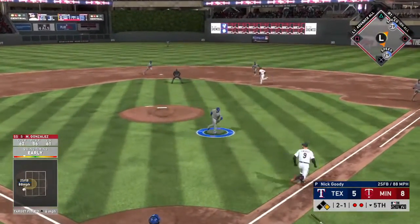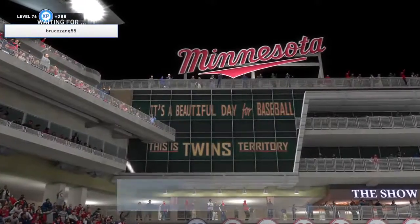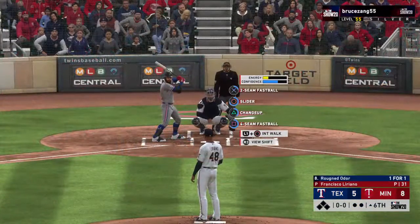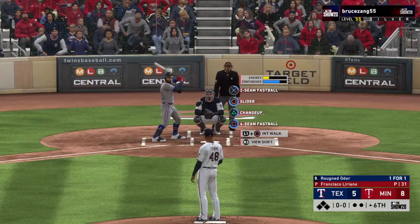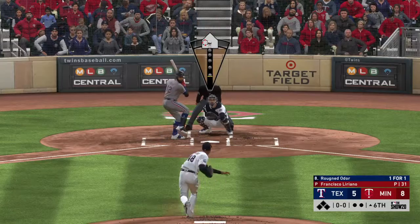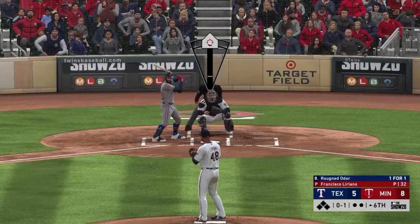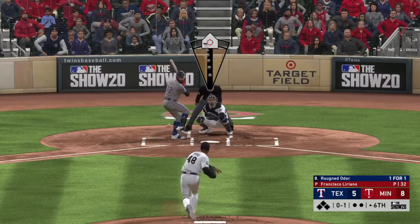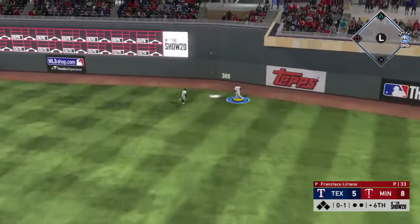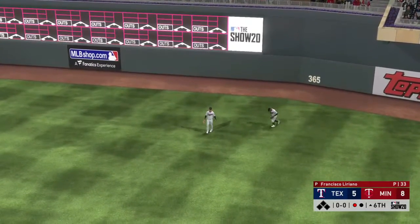Swing and a ball hit softly on the ground. Throw on to Guzman at first, and the inning is over. New inning set to get underway, and standing in is the power-hitting second baseman, Rougned Odor. Here comes the first pitch. Not where you want the changeup, but he gets away with it for a strike. Hey, love the pitcher attacking the zone right here. He knows he's got a patient hitter at the plate. Might as well steal that first strike. Center fielder on the run, but it's the right fielder that gets there to make the catch. And there's 1 away now.